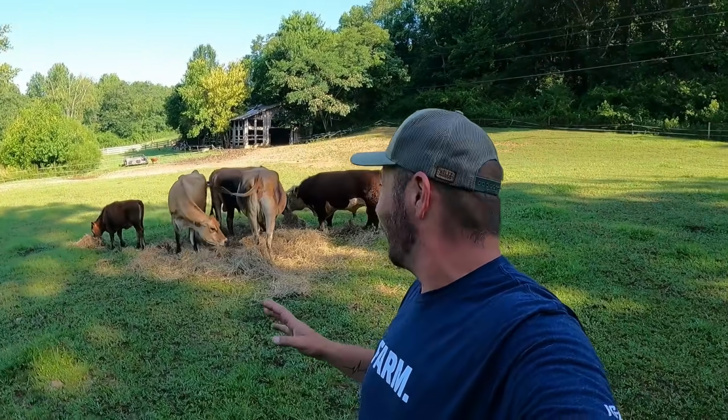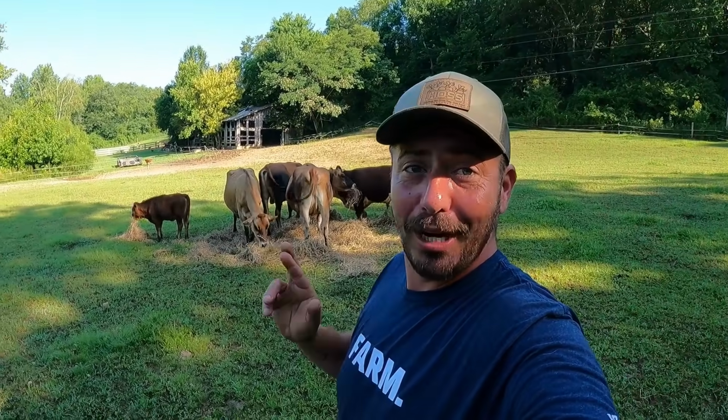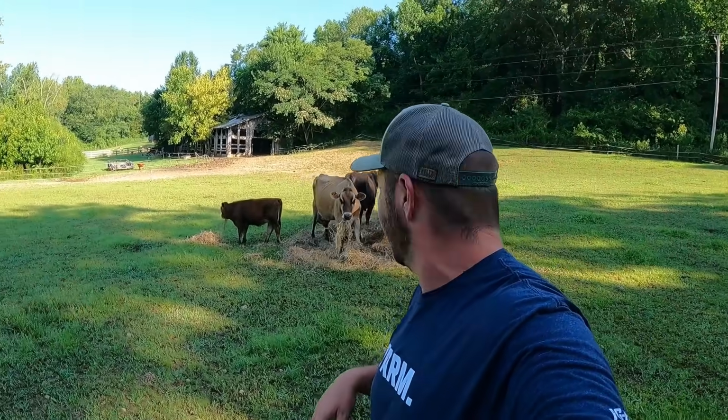Now it's a big animal to have for joy, don't get me wrong. If we ever do sell one, it would be her, but it would just be to eat, because if she's not going to be bred back, there's really no purpose for her to have around besides joy. But I can't pull that trigger because I don't want her off the planet. I like her a lot, and we're just going to keep her and then keep praying and crossing our fingers that maybe, just maybe, one time we'll get lucky and she'll get bred and we can keep her in milk, because then we would probably sell Daisy if we could have Flossie in milk for good.